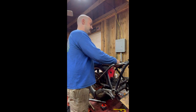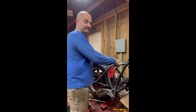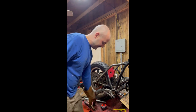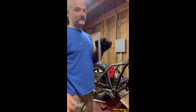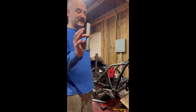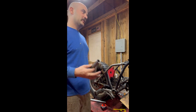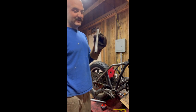And look at that. I didn't measure right, and that is too short. And I didn't make it out of the conduit. So fortunately, I still have one more little piece of DOM, and that's all I got left. So that's a wasted piece, and this is why I say always, well, first of all, you know the old saying, measure twice, cut once, buy once, cry once, because I don't want to buy this again.